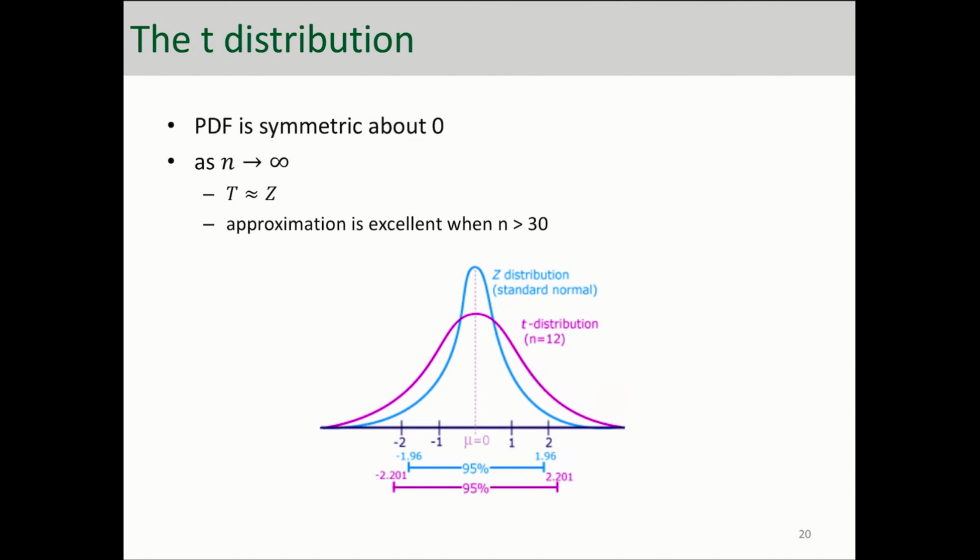Let's talk about t-distribution here. In this graph, you can see the probability density function of t-distribution versus z-distribution or standard normal. And one point that is very visible here is that t-distribution has more variability than standard normal. You can see it's a little more spread out. And therefore, the 95% probability limits are a little wider than for the z-distribution. And that makes the confidence interval of t-distribution also a little wider.